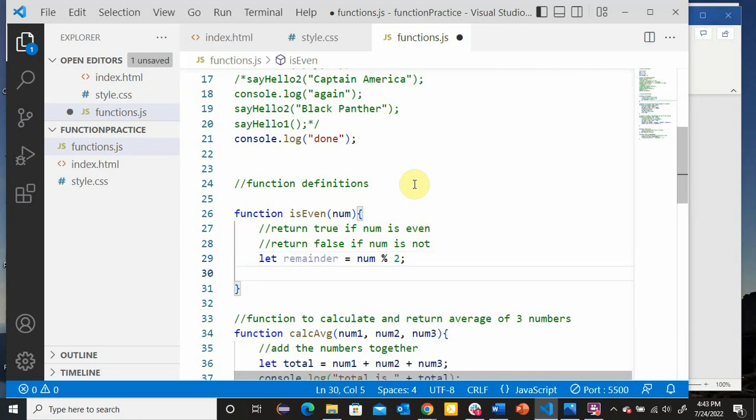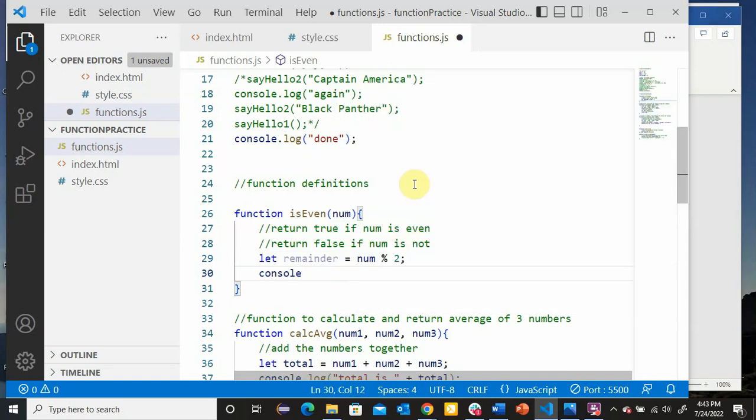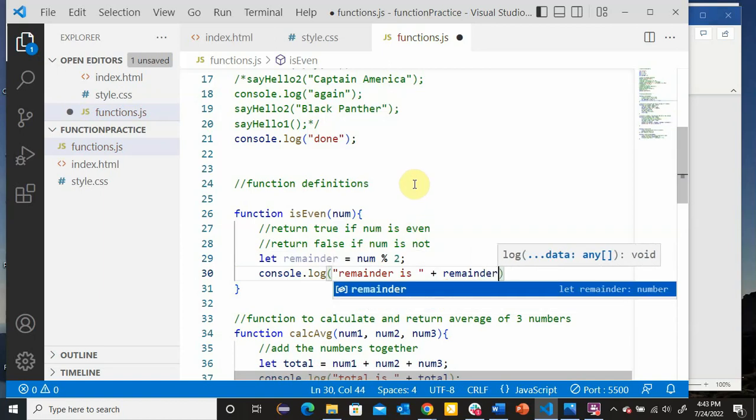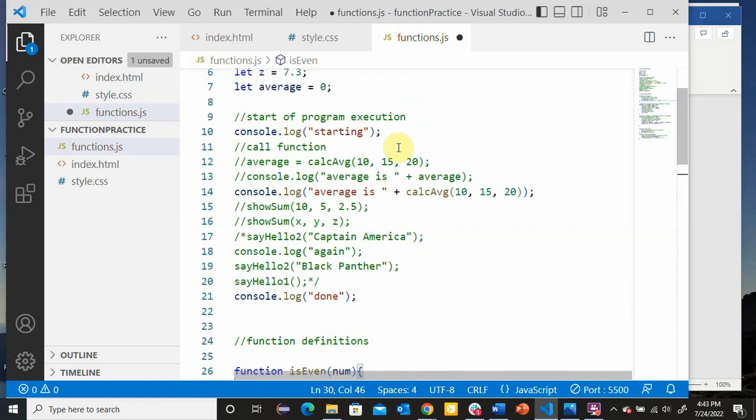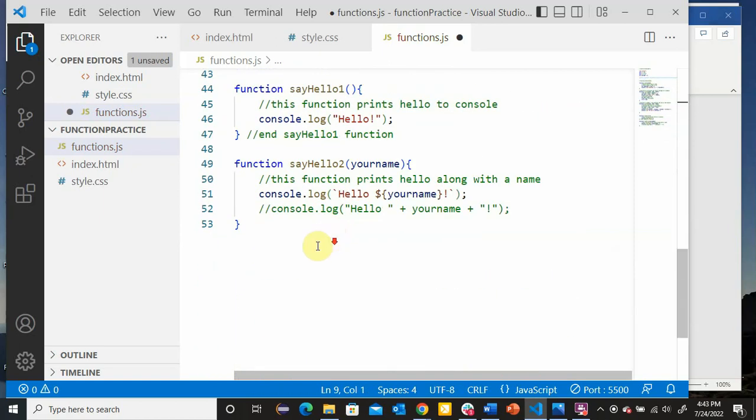And as a matter of fact, if I'm just testing this out and I'm not exactly sure about this, then let's take a look and see what we're getting. So I'm going to say console.log remainder is, and I just actually want to move all of this so that we can more easily see what we're doing here.